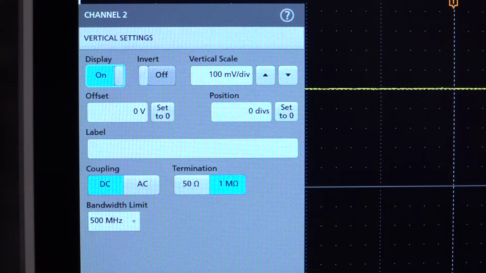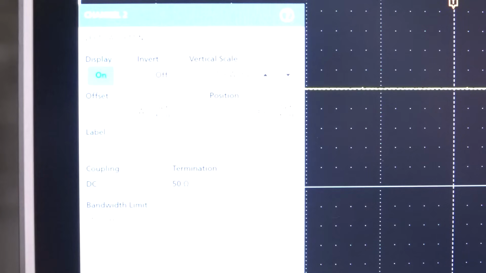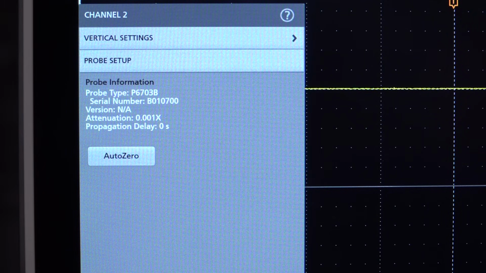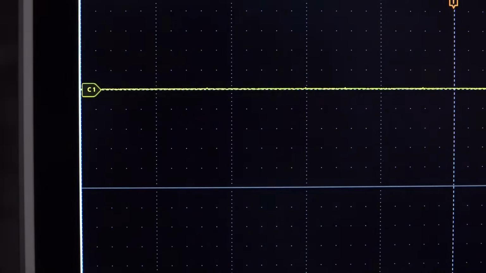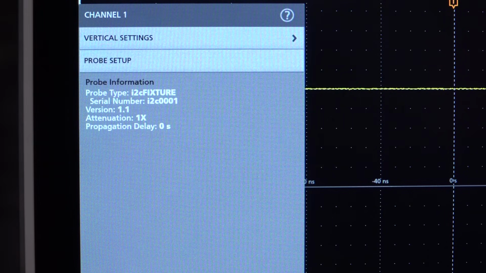Now, if I go back to channel 2, and actually go ahead and plug in my optoelectric converter probe to it, you can see that it does detect it very nicely. It does tell me the probe type, and it adjusts the attenuation correctly. But if I do exactly the same thing on the other probe converter and plug it in, it doesn't even know. It can't tell that that is even connected. No information has changed. So there's something definitely going on there.